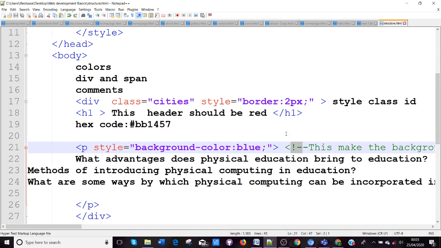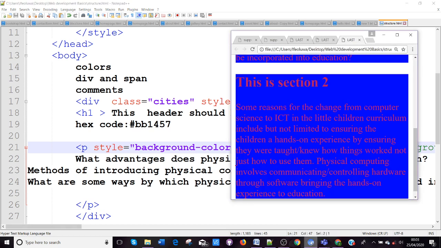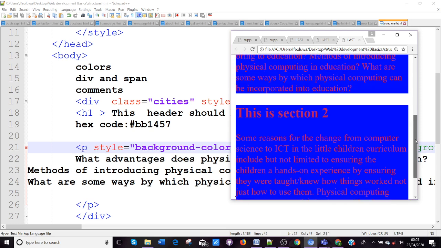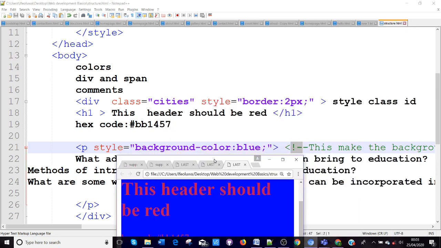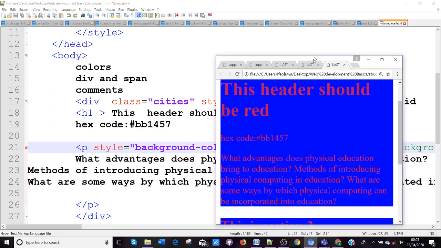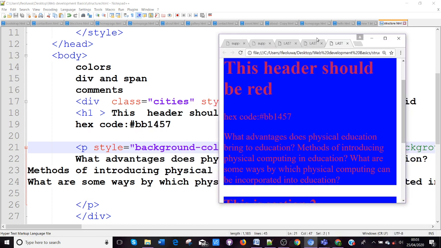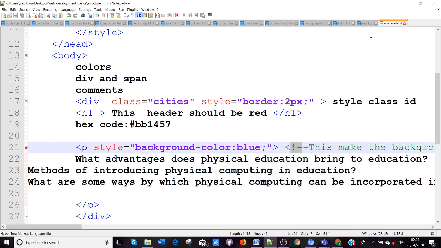And let's see, this is the first div, to show you that comments don't show on the page. This was supposed to show before, what advantages does physical education bring to education, but it did not show. That's the point of the comments.